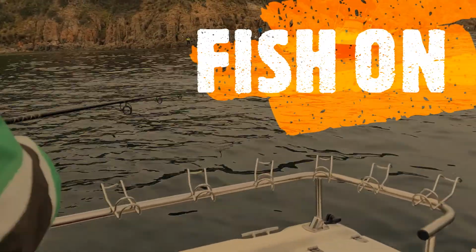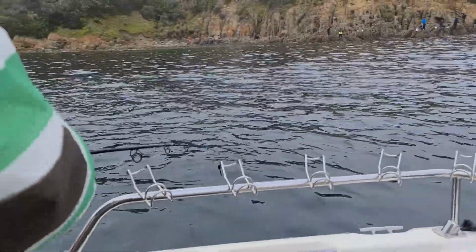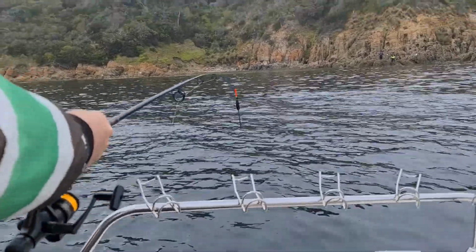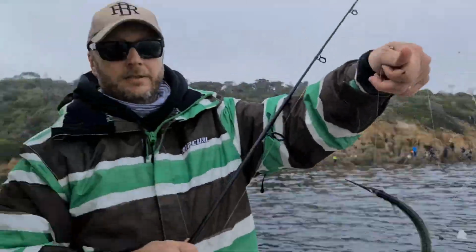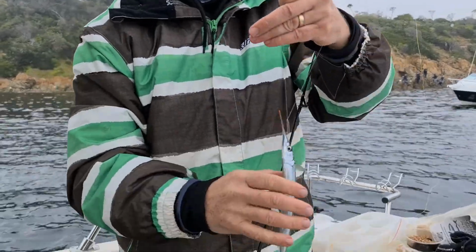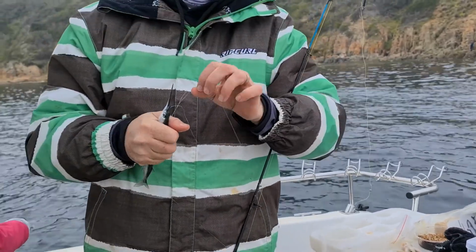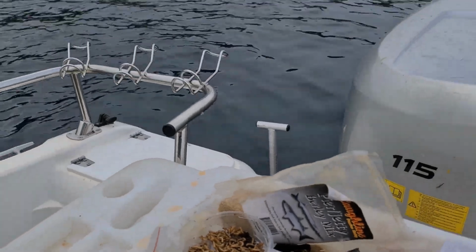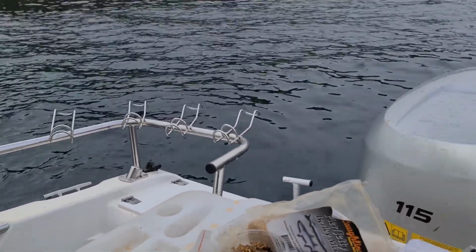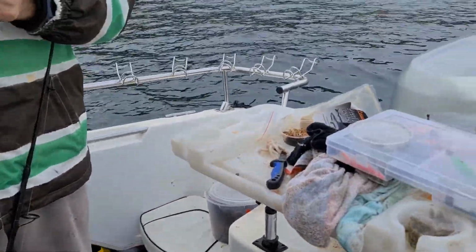So, Dad, you got one? Looks like I finally got one. Nice job. Bring it in. There we go. Nice one, Dad. Let's see if we can fit this one in the boat, hey? So, when we put the camera away, I was going to go put my fish in the keep bucket, and he slipped out of my hands and went into the water. That unfortunately was very disappointing. For me.